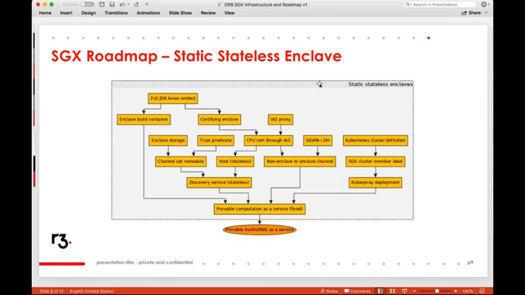From an engineering delivery point of view, I'm strongly of the opinion that we should deliver early and get something in use and get feedback on it, because it'll guide our future. It's a large-scale effort just to get stateless static enclave available, still.